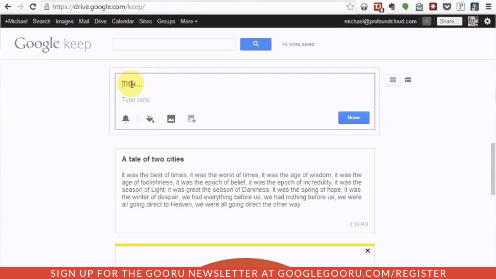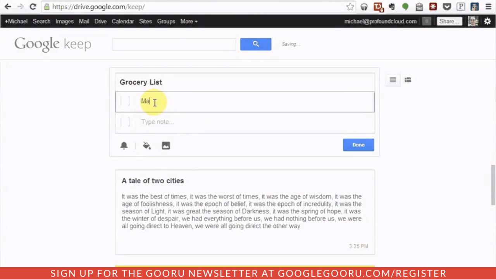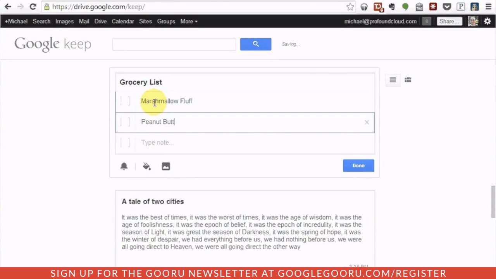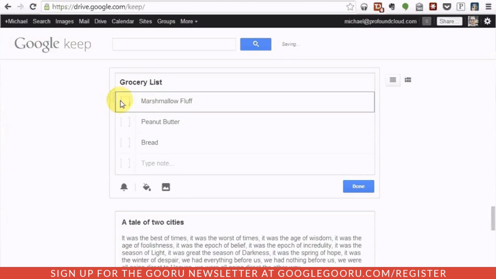So for example, if I'm creating a note, let's say a grocery list, and I press this button here for new list, I can then type a to-do list or a checklist or whatever it might be. And then of course you can check them off and the items stay there. That's actually my favorite kind of list because although I use Evernote a lot for note-taking, the checklist functionality in Evernote is a little bit clunky to use, and I really like the speed and simplicity of checklists in Google Keep. So that might be one reason why you might want to use this over something like Evernote, although I don't think it's going to replace it entirely if you're a hardcore Evernote user.